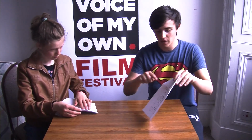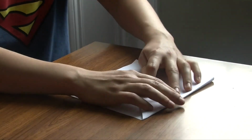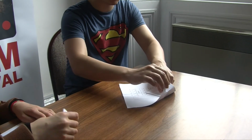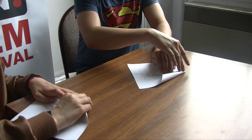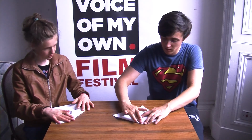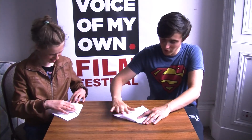You got it? Now once we've done this, you're going to fold this line, so these two corners back like this, still following the middle line. Done that? Yep. And then you're going to do these corners again and fold it, not straight to the corner of this bit, but maybe like an inch above it-ish. Exactly the same on the other side, right? You got it.